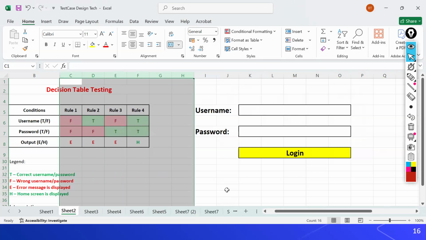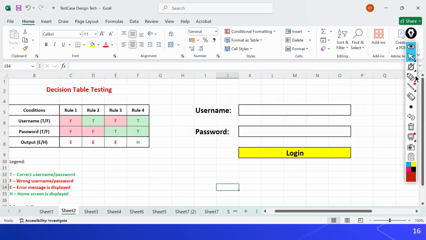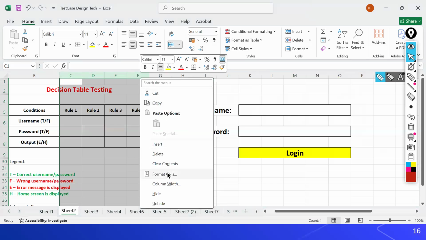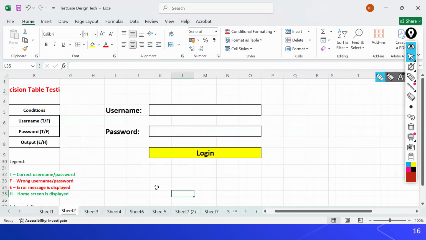Let's say I create it like this. How would I know that there will be four? Because I only created that my conditions would be a username and a password, and based on that there will be some output. But how many columns should I draw?